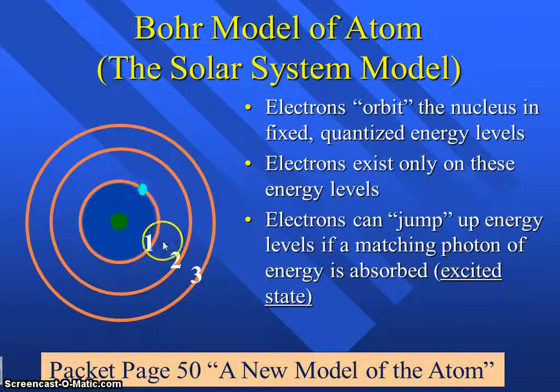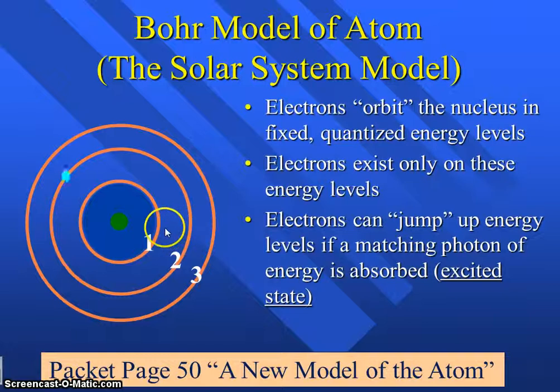Now that does not mean that the electron is stuck on that particular energy level. It's possible that the electron could jump up an energy level if it were to absorb some energy. So here comes some energy in, and if that electron absorbs it, it might kick it up. Now my electron is higher in energy, so it's going to be on a higher energy level. But the idea is that there's no in between. The electron is either on this energy level or it's on the second energy level. That's what we mean by quantized energy levels.